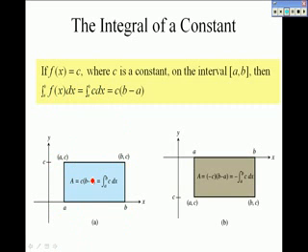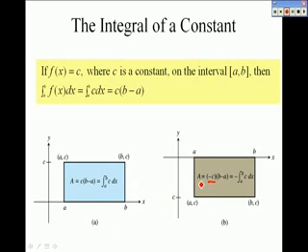Well, if you think about that, hopefully you're saying, oh, that's just a rectangle, length times width. To figure out the width, you have to take b minus a, so that's what that is, and your height is just going to be c. Down here, your height, though, is now a negative c because we're below the x-axis. So let's do one of those problems.